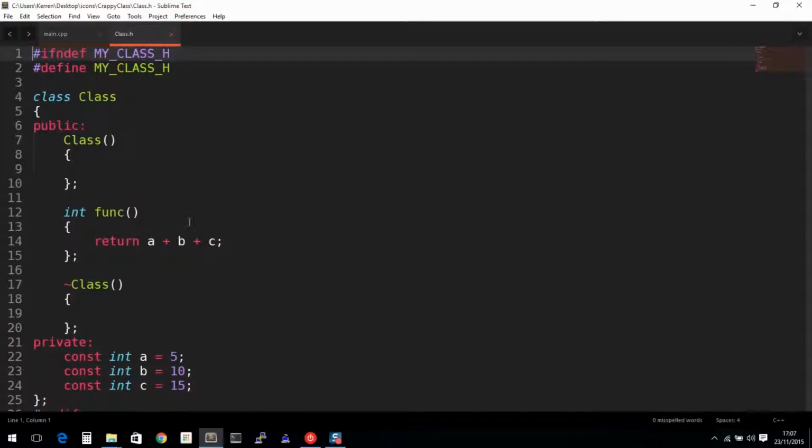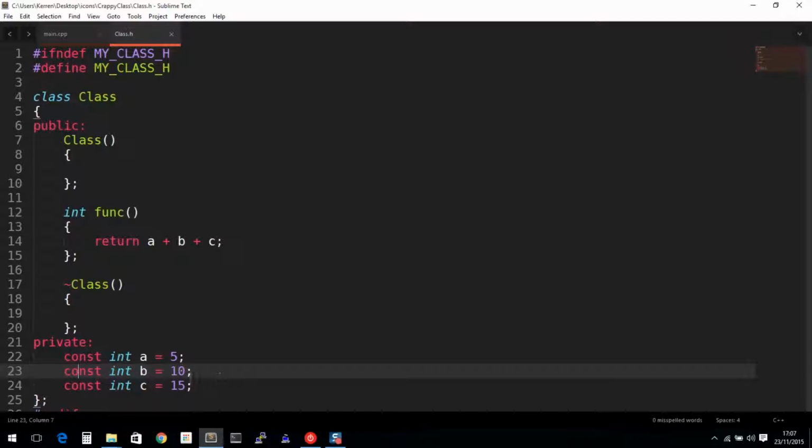So if we create a class where, whenever we make an instance of the class, it's got constant integers a, b, and c, and it's got one function that you can call, called func, and that returns the sum of a, b, and c. This isn't a useful class, right? Because every instance you create of this will be the same. It won't be unique because a, b, and c are constants and they don't change.